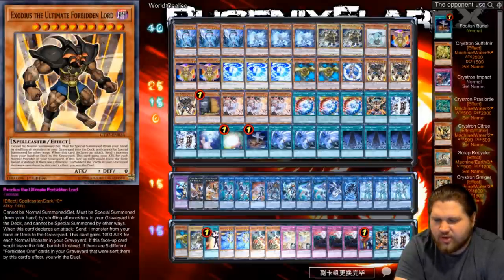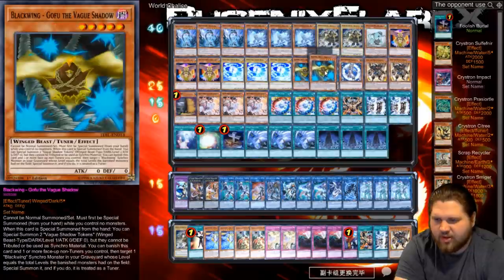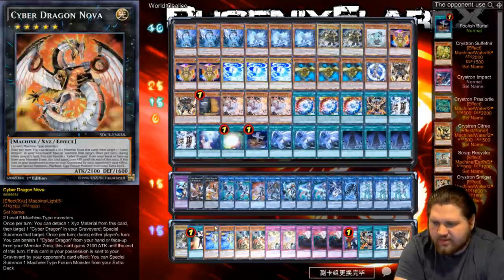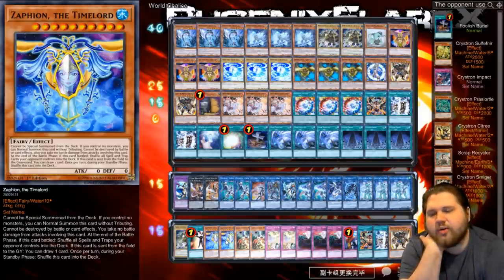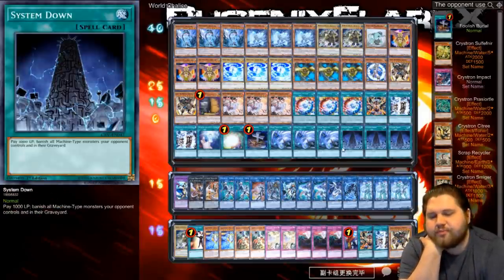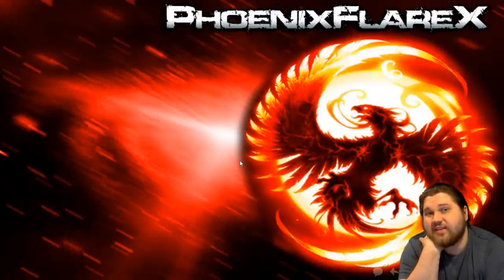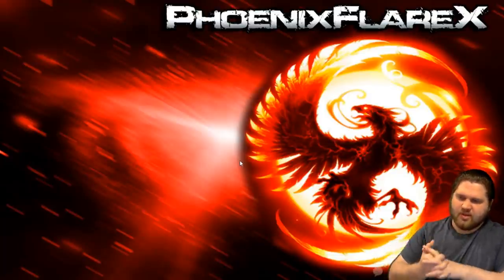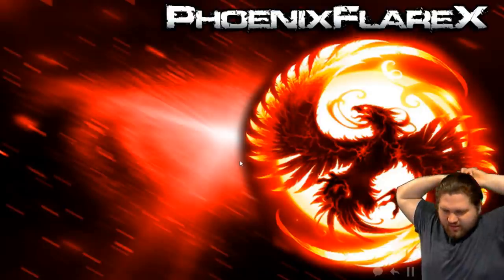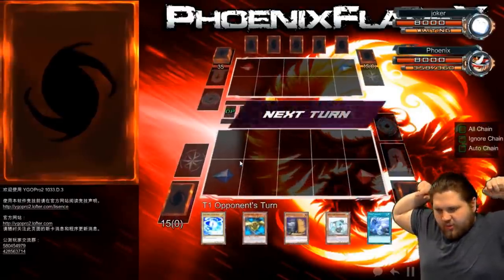I kind of want Triple Exodius, because it's a combo extender, but I think Gofu is just better, playing into back row, so we'll go with that. I could put Zafions in here. There's a few different things I could do. I think I'm okay with this, though. Going second, I think I'm okay with that. So we'll see how this plays out. I don't think the Zafion is necessarily needed, especially since the only traps that I saw were the Crystron ones.